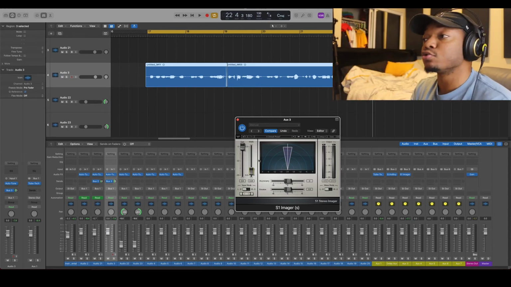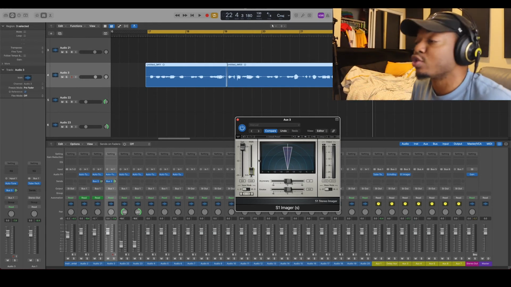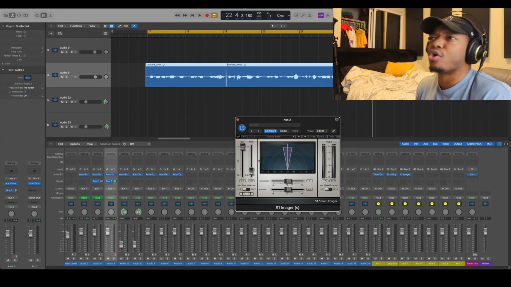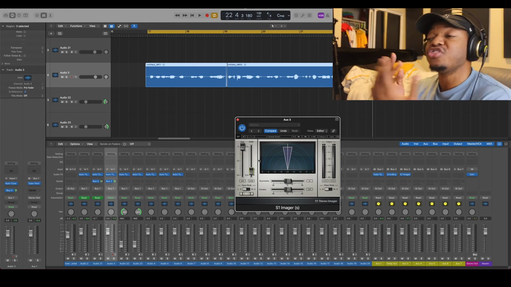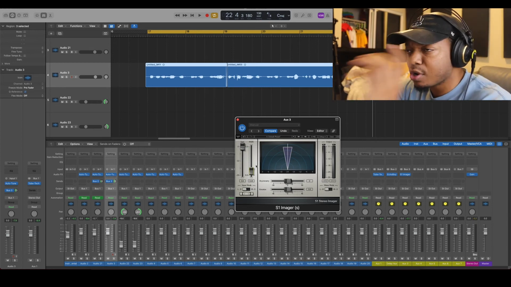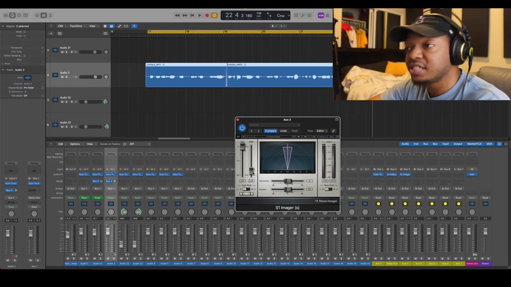If you don't make these little tweaks, it's going to sound a little off to you, or it's not going to sound as professional as what you usually would hear in a club or in a car or whatever. Okay, these necessary subtle tweaks are very, very key. So let me go ahead and play it for you one more time. It's gonna be subtle but necessary.